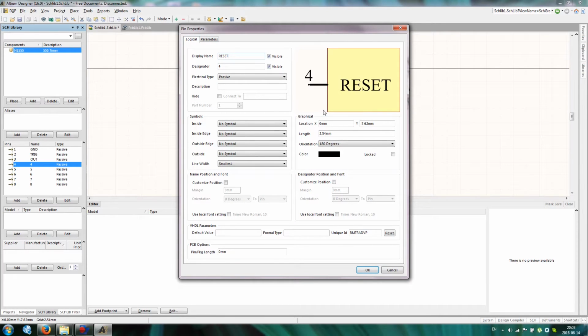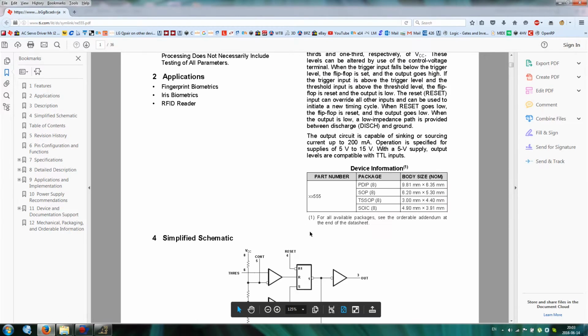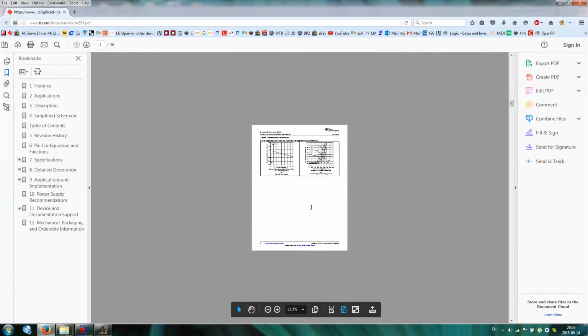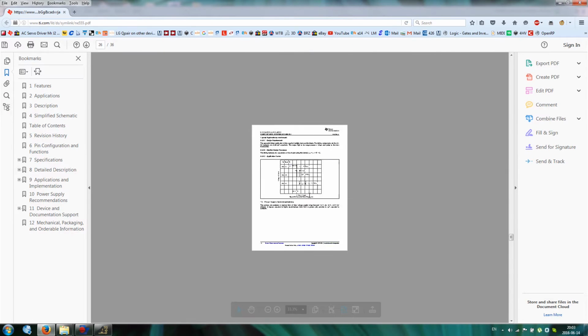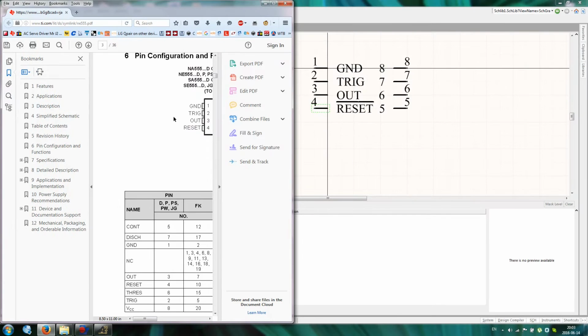Now, if we want to have like a roof over the name, I don't know how it's called, we just put backslash like this. Okay. And of course we can rotate this pin if we want to, but so far so good. Let's see if I'm right. Let's go. Okay, here.